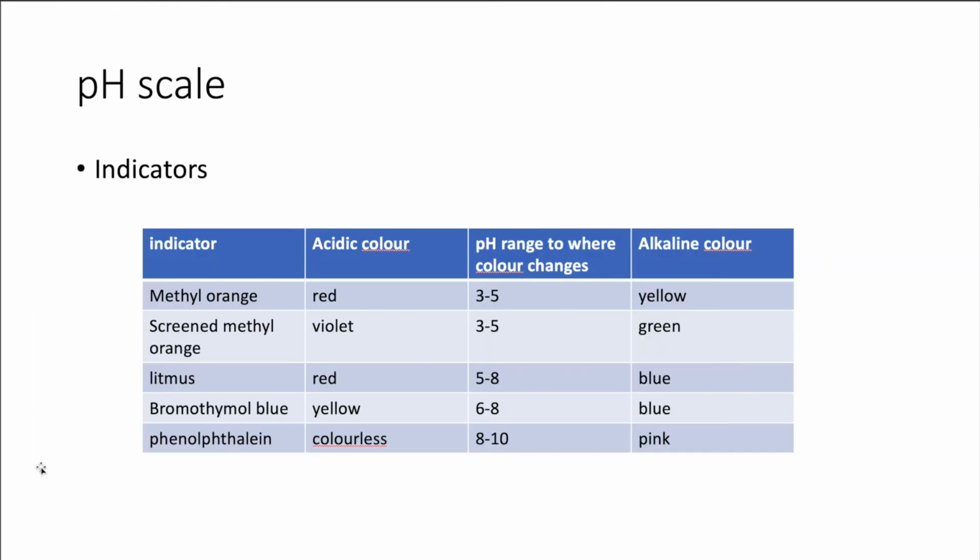And a whole lot of other indicators are stated here, and what color it changes from to what color it changes to, and the pH range where it changes color. It is not necessary for you to remember them or commit them to memory. If it is required of you, you will be informed.